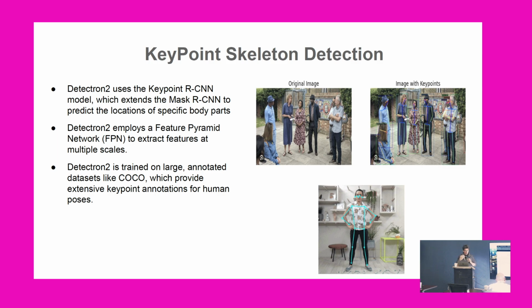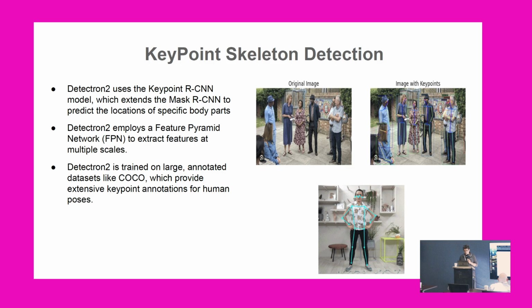Which is part of how a lot of the models out there creating things like deepfakes work, because they use pose estimation techniques to create a person doing something that they weren't doing prior. And so the Detectron model uses COCO, and COCO provides extensive key point annotations. If you want to do a key point system, there are other models to do this, like OpenPose, a few other models, but you can do this through this one framework as well, because the COCO data set has a lot of that already trained.